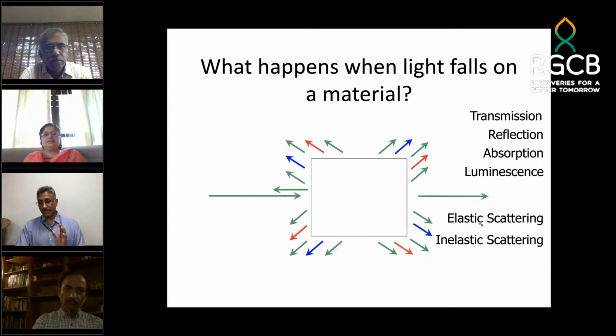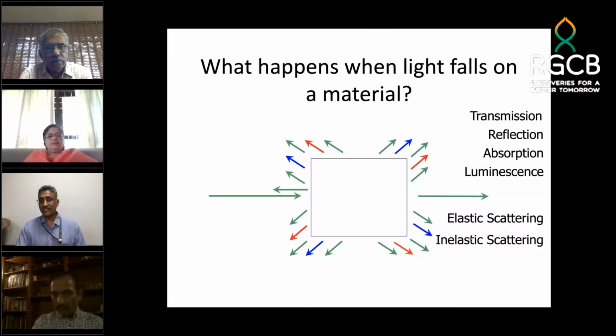Now, along with that, there is something called inelastic scattering, just like the inelastic collision, where the energy changes. And whenever the energy changes in light, the color of the light changes. I have only accentuated the light color. I am saying that it is blue or red, but it is not blue or red. It means blue shifted or red shifted. That is the meaning of these colors. So in fact, this is what Raman proposed, that in the scattering of light from the medium, there is inelastic scattering of light, which gives you information about the material. And this is the discovery which got him the Nobel Prize.